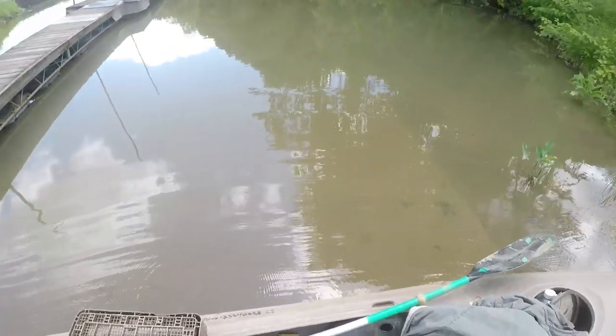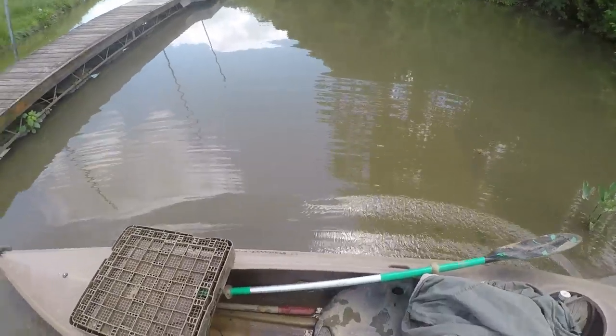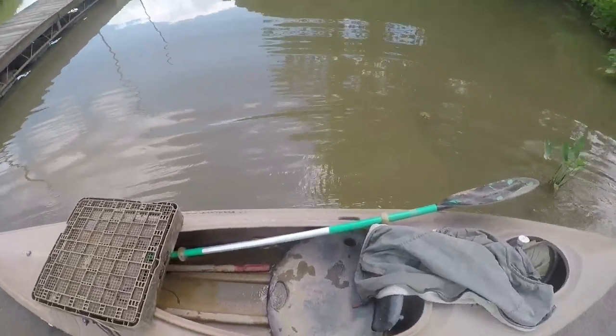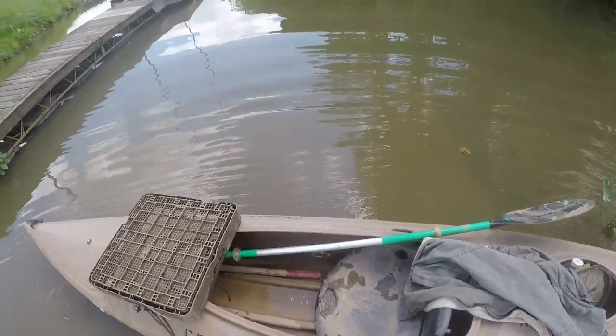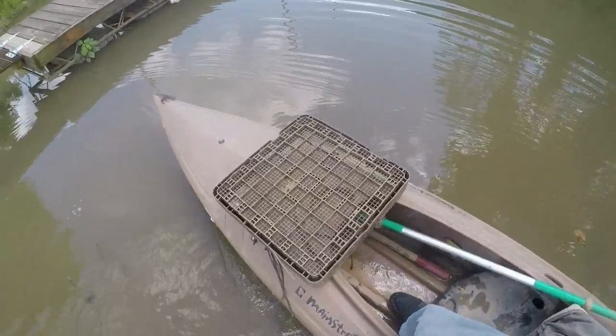All right, well, I was up here this morning, looked at the water, and it was way lower. It's going to be a burden looking, this stinks. But I found that Amos Point today. I'm going to give it a shot anyway. I might be able to come up with something. I had higher hopes for this. The water is too high, but I can sift in the water. Man, what do you think about that thing?